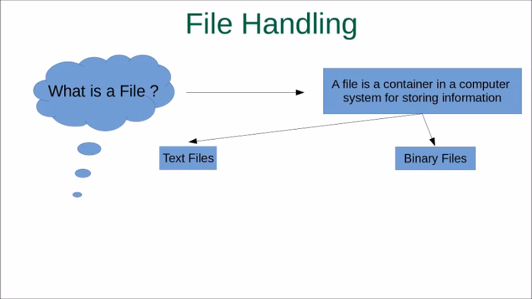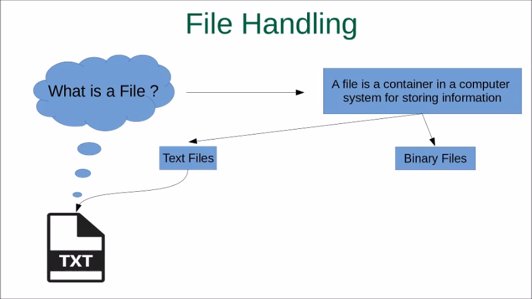Text files are, for example, a .txt file where you have a large amount of or many small sequences of characters or information stored in it, or maybe your CSV file, as I mentioned, with comma separated values. These come under the category of text files, which can be read easily and just have sequences of characters and nothing else. Now coming on to binary files: they don't contain just characters, they have some extra information.